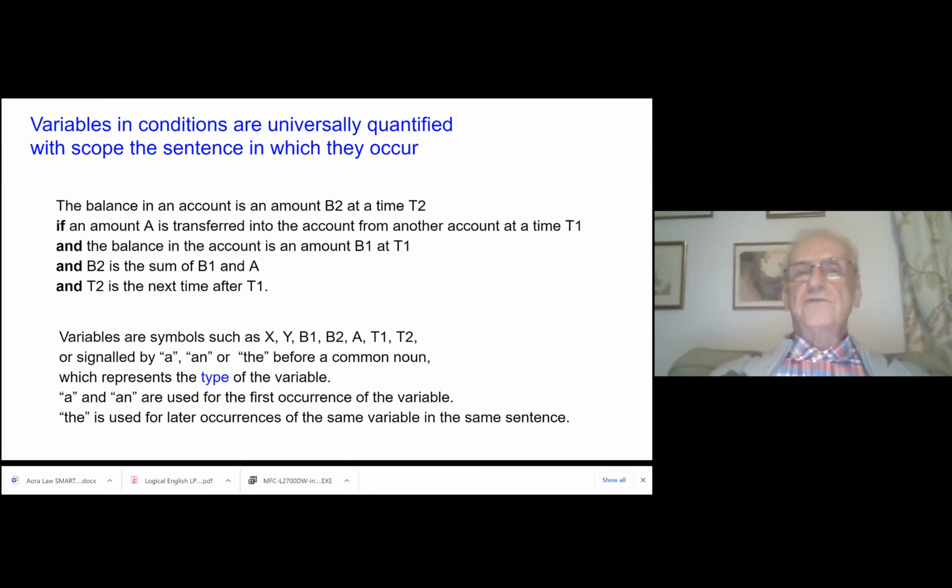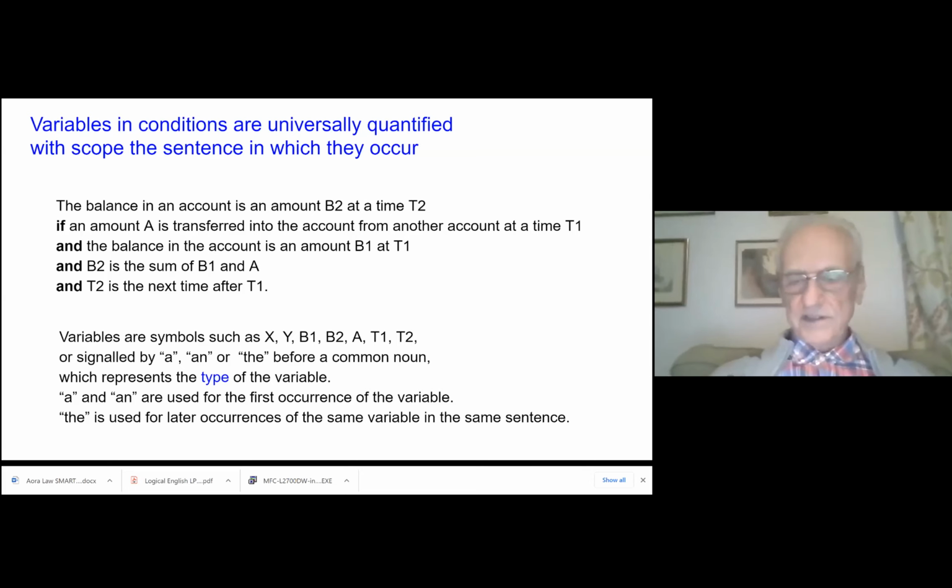Notice we don't use words such as all for all. We don't use all because the word all requires a plural. And so we avoid plurals because that way we can avoid the need for a dictionary, in the same way that a logic programming language like Prolog or ASP would not require a dictionary in order to move back and forth between different ways of representing the name of a typed variable.